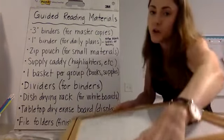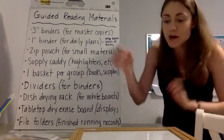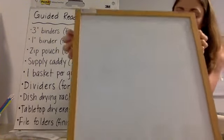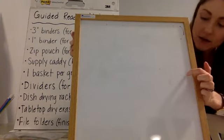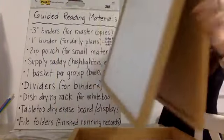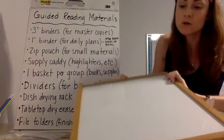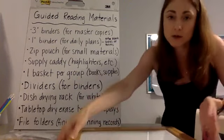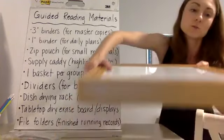This is kind of hard to show because it's just so big. I used to always be holding up the little dry erase boards, but once I got this, I was so happy. It's pretty affordable. It folds down. This one is magnetic, and you can also write on it. It actually has a felt board on the other side. So this is really nice. Again, I've got the link in the Google Drive file for you. This is nice if you're doing stuff on the table, and it folds up pretty well. It's obviously bigger than the other folding stand that I had, but it's super convenient still.